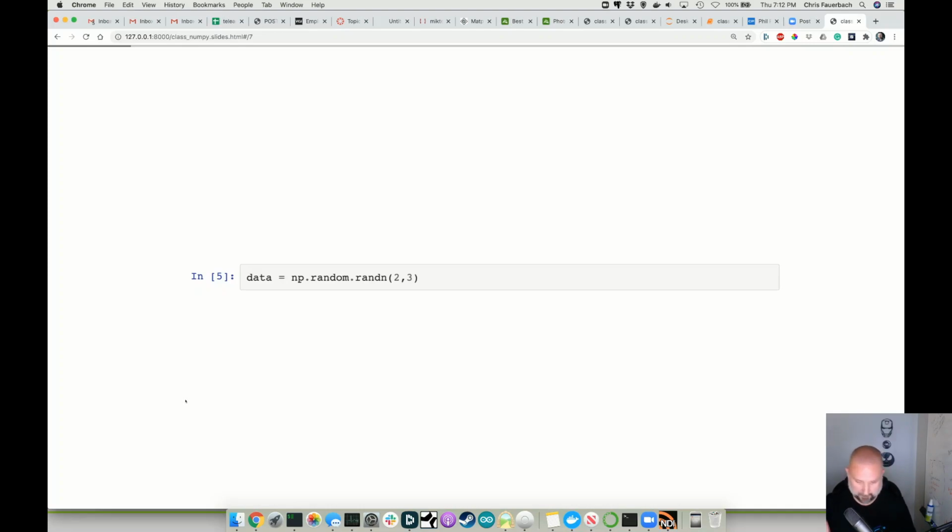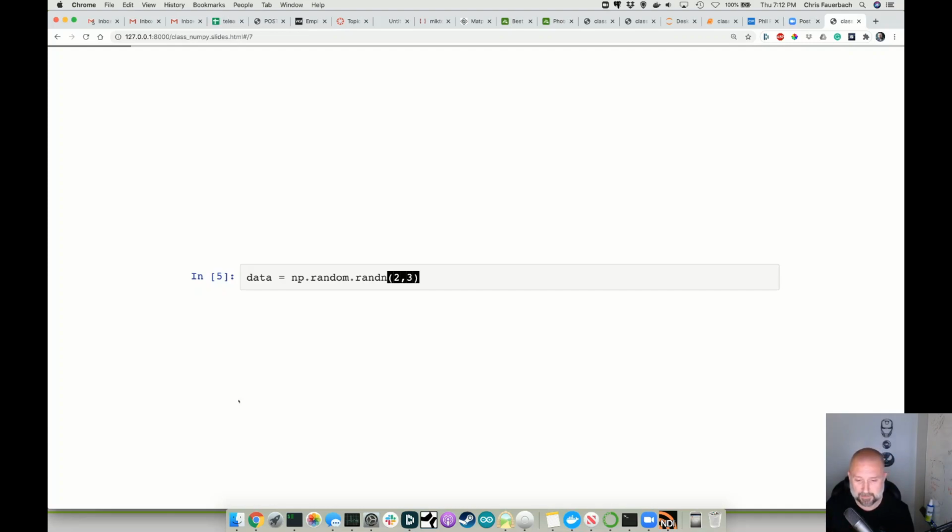It's supposed to be more random, who knows? But we reference it like np is the NumPy library, .random, which is a package, and a function randn. And here we give it a couple of parameters, 2, 3. So what we're going to be building is a 2-dimensional array where we have 2 rows, and each row has 3 columns or 3 attributes.